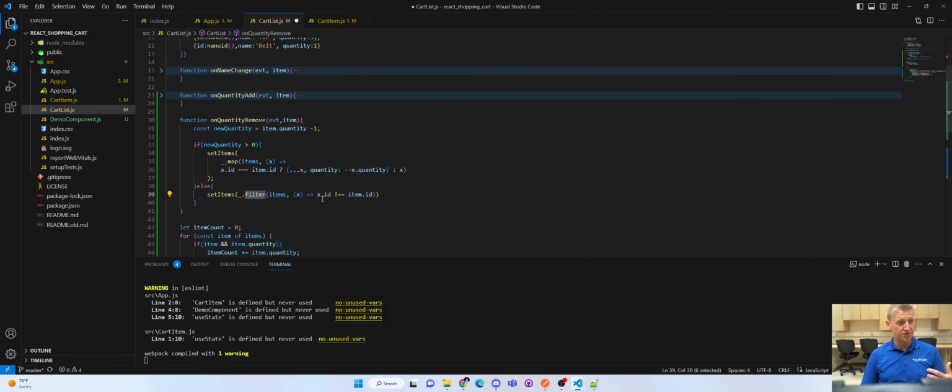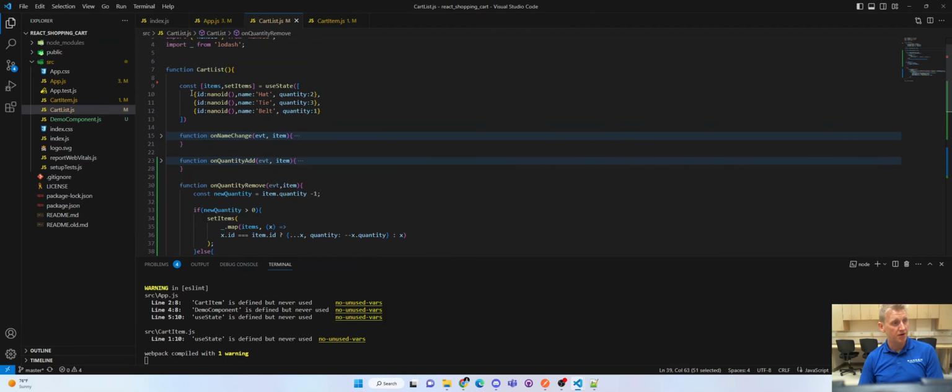That's actually what's filtered. Filter where the IDs don't match. It always throws you off, but you kind of get the idea. When we click on quantity remove, either you decrement the quantity or you remove that item from the array.